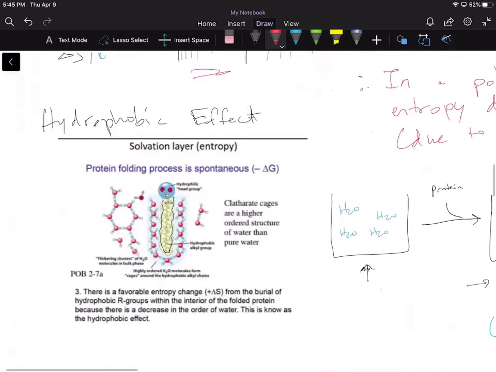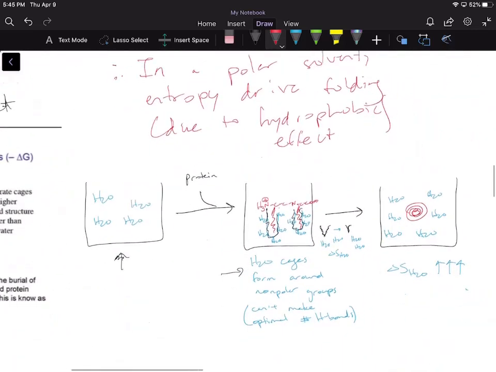And if I go back over here to that drawing that I showed you guys, we talked about how there were ordered water cages and water can't make the optimal number of H bonds. It's in an unfavorable state. So what ends up happening is that when two nonpolar regions of your protein come together, they're basically going to minimize the surface area of those nonpolar regions so that we can basically break water out of those ordered water cages. And over time, as more and more nonpolar regions come and clump together and they go into the core of our protein, we're going to free our water molecules from all the water cages, effectively increasing the entropy of water. And because this outweighs the negative delta S of the protein, we're going to have an overall positive delta S of the system.